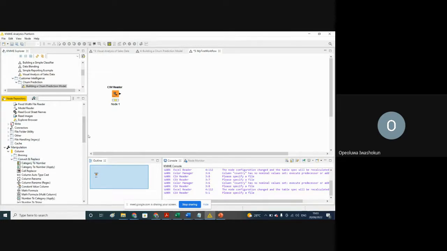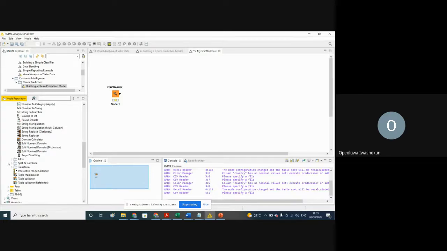Where is column replace? Okay, let's use column filter. I bring in a column filter, and for these two nodes to work, I need to connect them. To connect them, simply click on this connecting arrow and drag and drop to the next connecting arrow. With this, there's a connection between the two nodes.